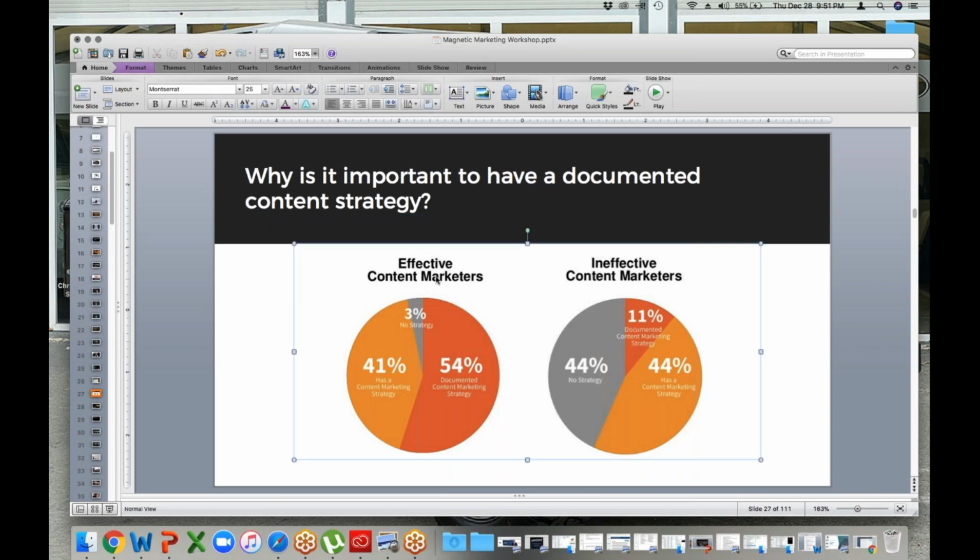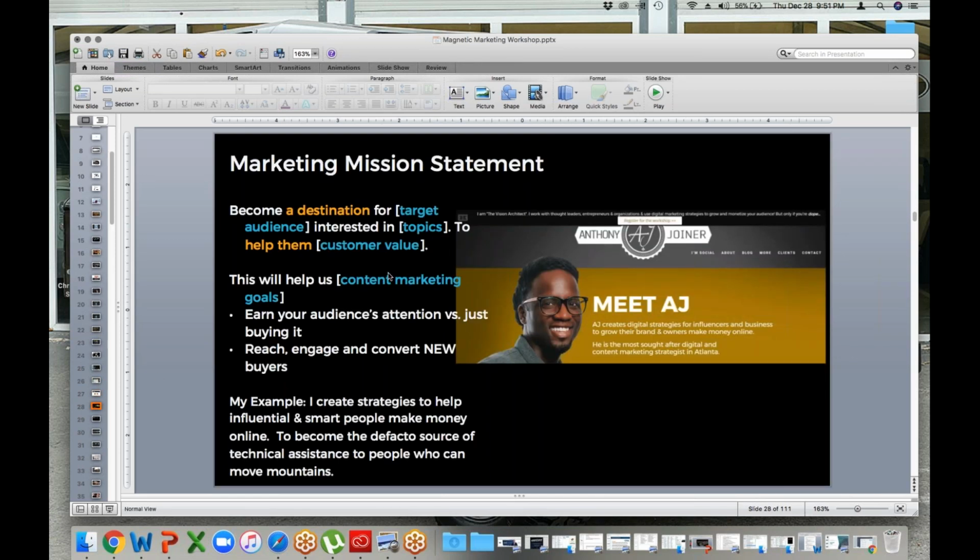Here's why it's important. When you're effective, these are the numbers. Okie dokie. Again, when you look at me, I positioned myself, and this is terrible because I cut the dreads off back in August. I just need some new headshots. That's terrible. Go ahead and tell me it's terrible if I know it's terrible. Okay, yeah, it is terrible.